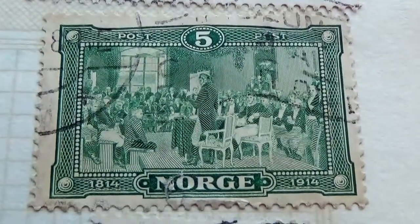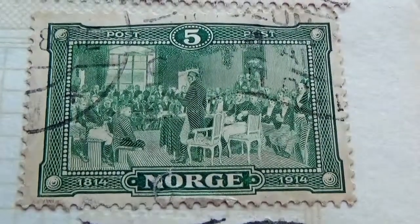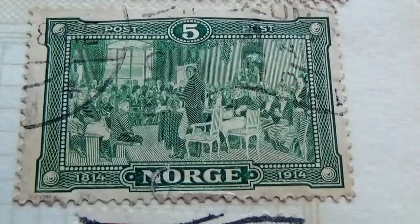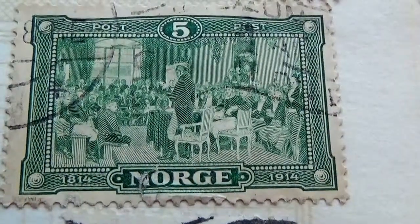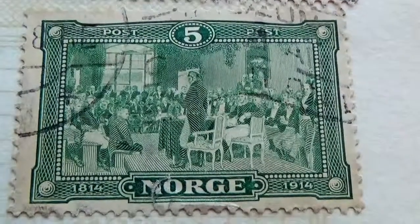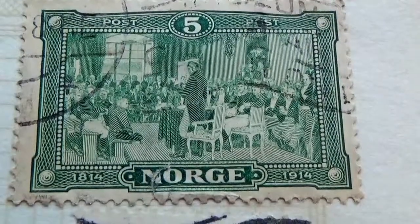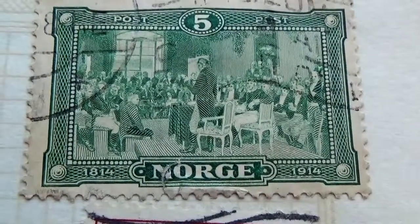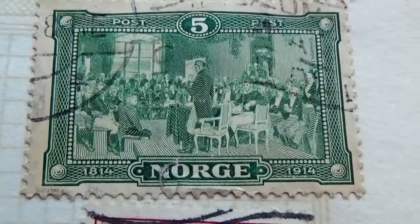To be able to make the plate to make the stamp and have all the details of even the chairs. Look at that. So defined. That is artwork at its best. You know, it wasn't just take a picture and there you go. Back then they had to make the plates for it. That is very detailed. Perfection for sure.